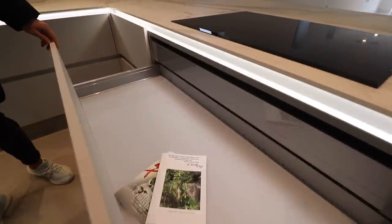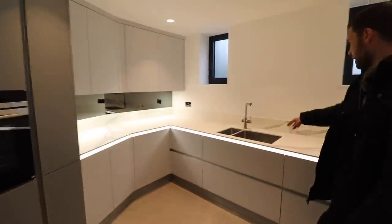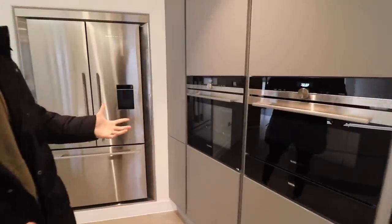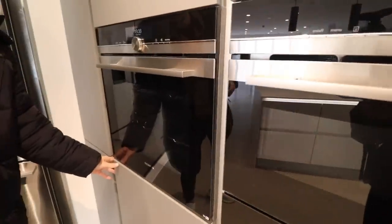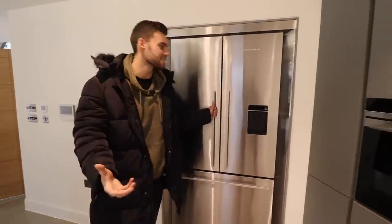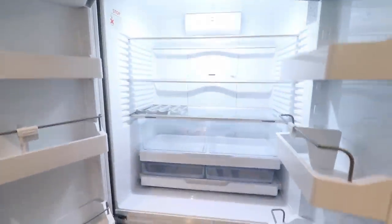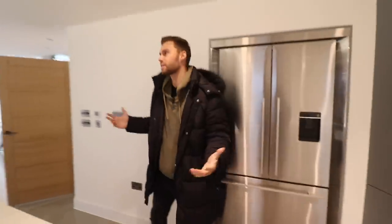Nice deep drawers. It's a nice finish. We have the sink here as well, with a tinted mirrored backsplash over here — that looks really nice. Across here we've got a Siemens oven, one microwave, and a plate warmer. They are Siemens appliances. We see so many houses where we always think there's not a big enough fridge freezer, but they've gone and put a double-sized American-style one in here. This is my dream fridge — look at that freezer section. So that's the kitchen; I think we've covered everything there.